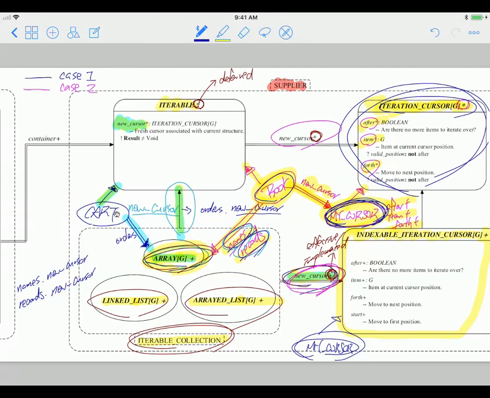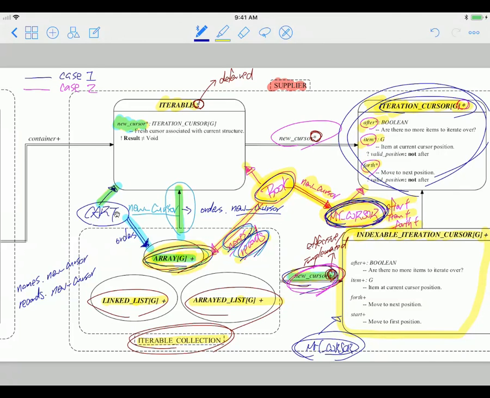Okay, any other question before I show some runtime diagram? Yeah. So does the new cursor, what type would the item be? Yes, we'll get there. The question was, what would the item look like when we call it on the new cursor? We'll get there. Remember, for each new cursor you get support for after, item, and forth. But let's have a look to see how things work.